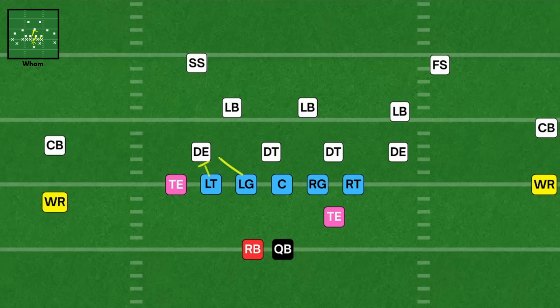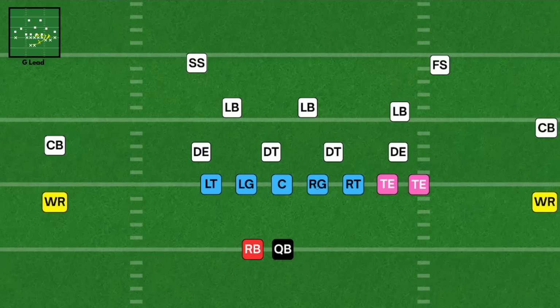Wham. Wham is very similar to trap, except the tight end is the one who makes the surprise block on the defensive tackle. This is useful for teams with less mobile linemen because the pulling guard can miss his trap block if the defensive lineman quickly shoots upfield. The tight end or halfback line up in the backfield and are in better position to make this block. The limitation is that you need a physical tight end or halfback who can block a defensive tackle.